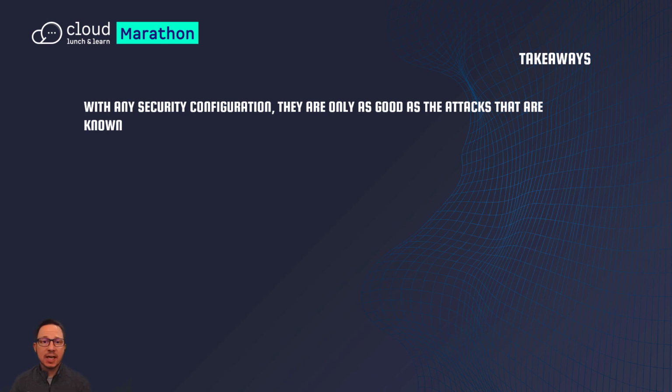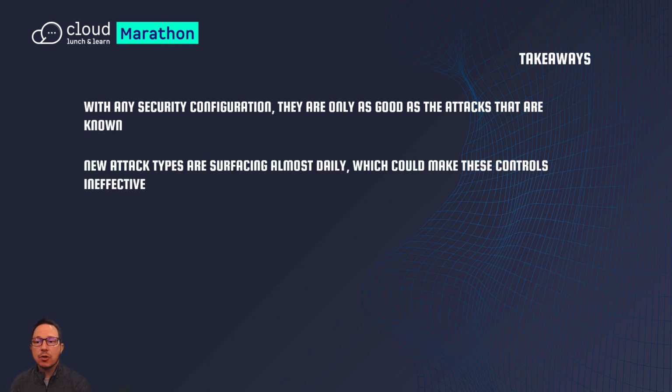as good as the attacks that are known. And so there may be instances where the security controls that even exist in things like Microsoft 365 just are not as effective. New attacks are surfacing almost daily, which could make them ineffective. And you may have to change the way that you think about things.